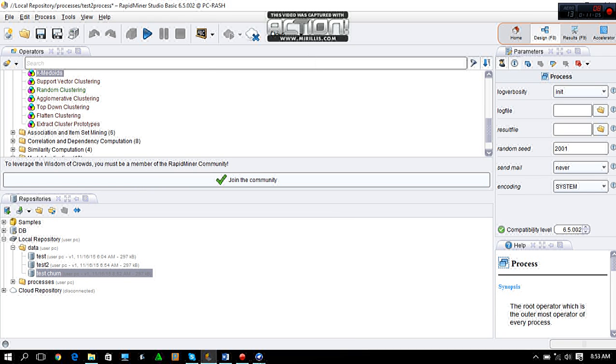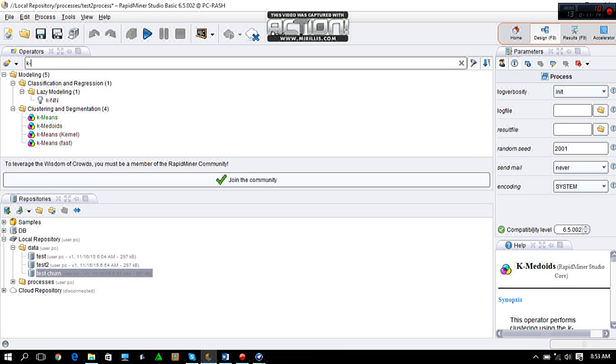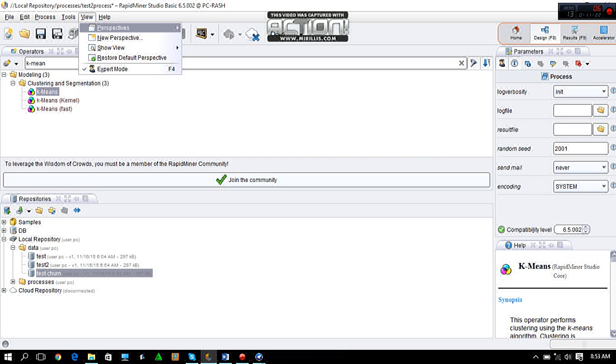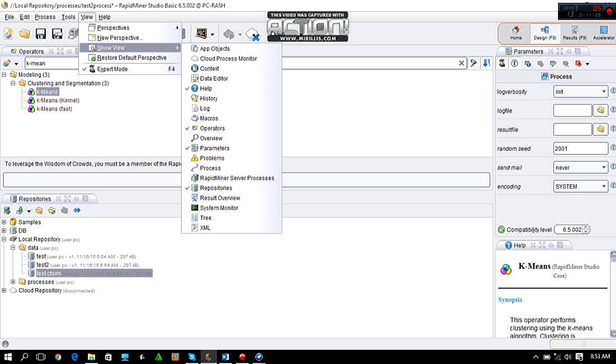Then search for first is we're gonna use the k-mix algorithm. So you're supposed to main operator main process.